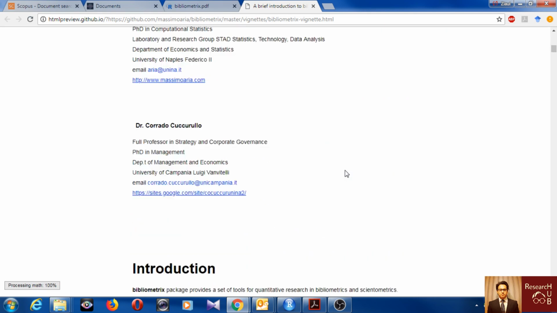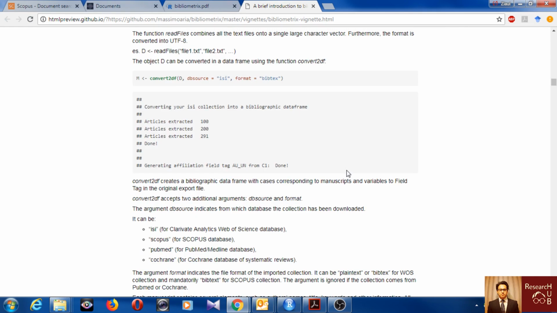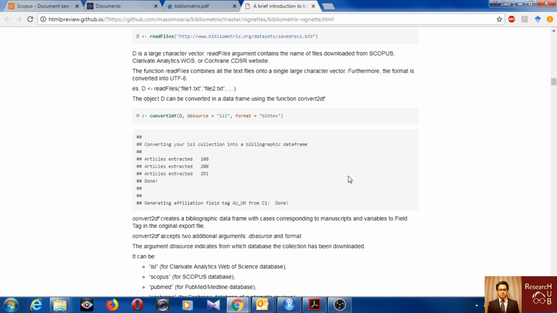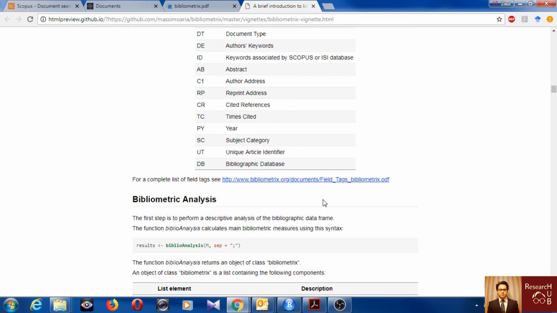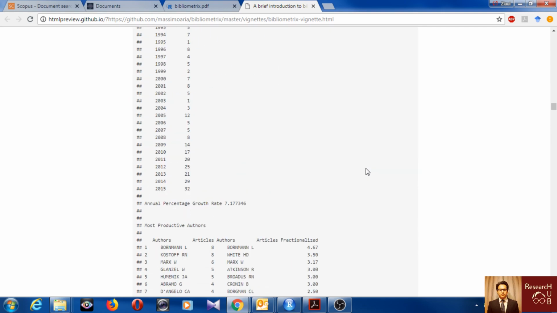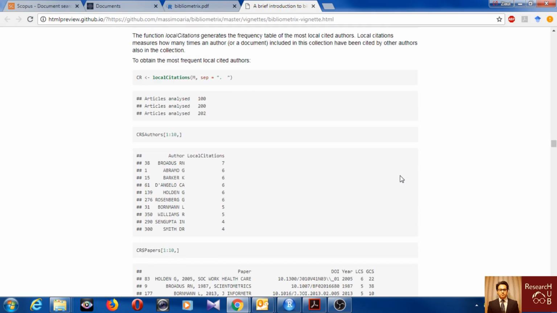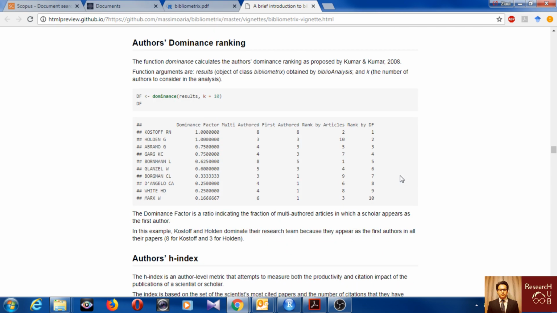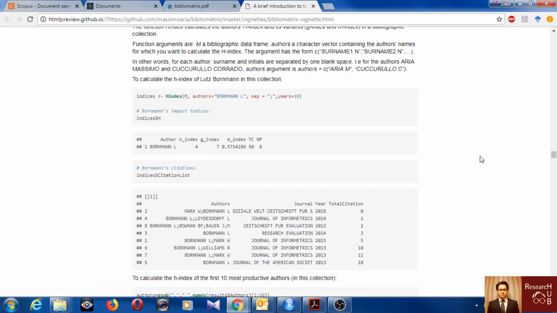So they also have some tutorials here on how to extract data and how to use it. And what I would suggest is that a lot of things they have written in detail here. So you can read from here a bit when you need, and this will help you a lot with many things: the meaning of some commands, what they actually do, this kind of thing you can read.